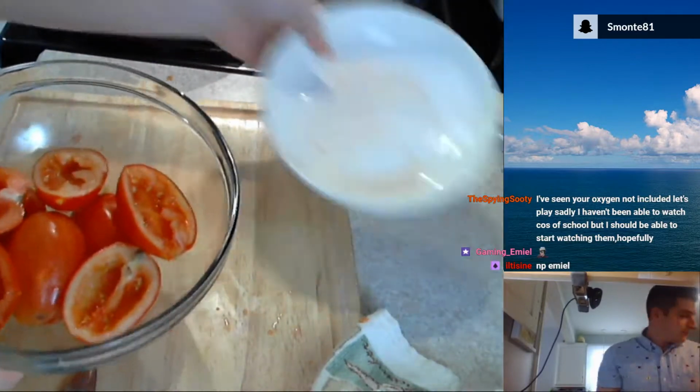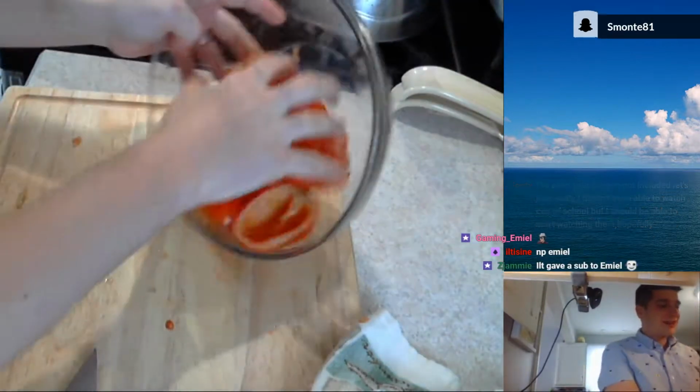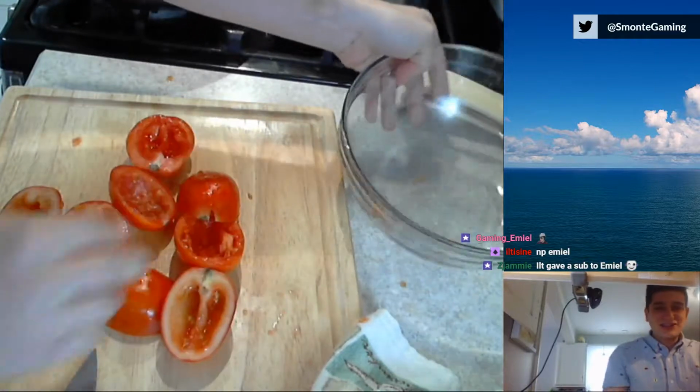Alright, so we got, there we go. Let's get that out of the way. So we got our tomatoes. Okay, this is the fun part, chopping up tomatoes.